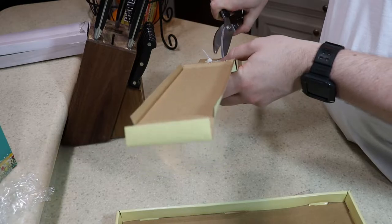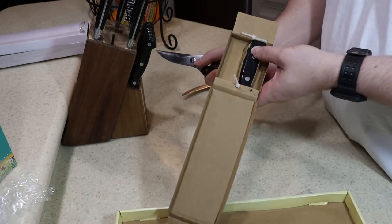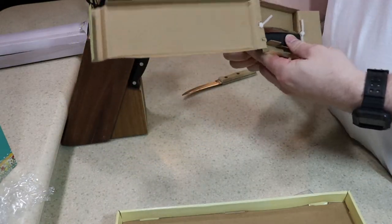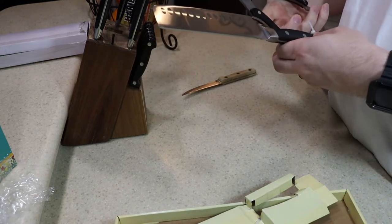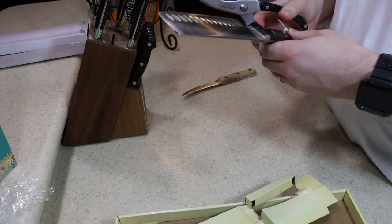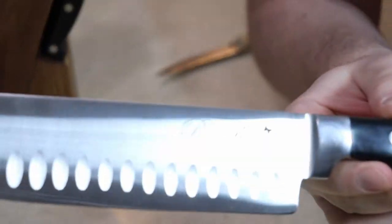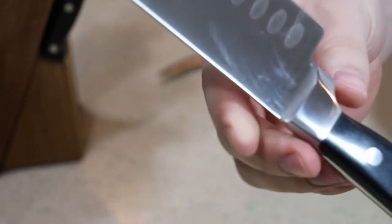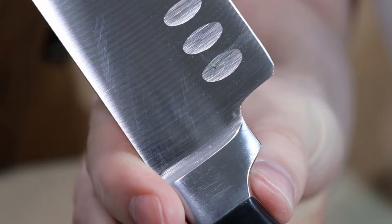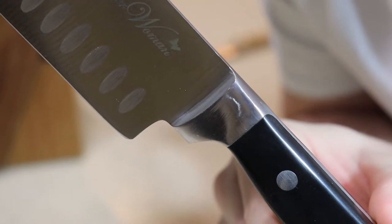A few of the knives had blades that were a little dinged up and would probably need to be re-honed. It's just very disappointing to see even this signature nakiri blade have the same problem. It was supposed to shine and show that even if the other knives aren't great, this one's really good — but it was scuffed up on the handle, and in fact there was a pretty big mar right where the handle meets the blade, at that little stainless steel piece connecting the plastic handles. You can almost see it on the right-hand side. See those little scuff marks? That's not my finger — that's just from the factory in China. They didn't polish them out because that would cost an extra nickel per knife. And here you can see the scuff mark on the handle — that's a pretty bad mar, all things considered.